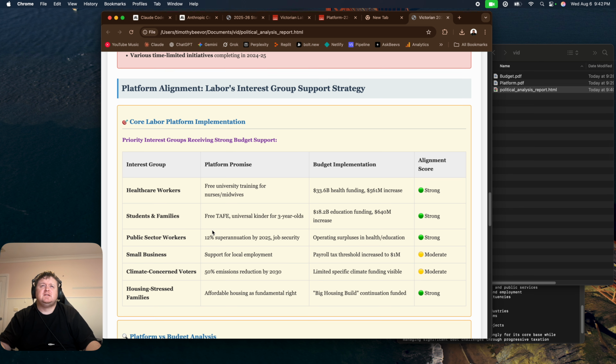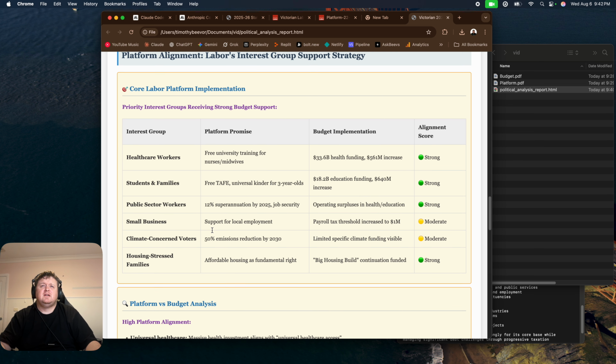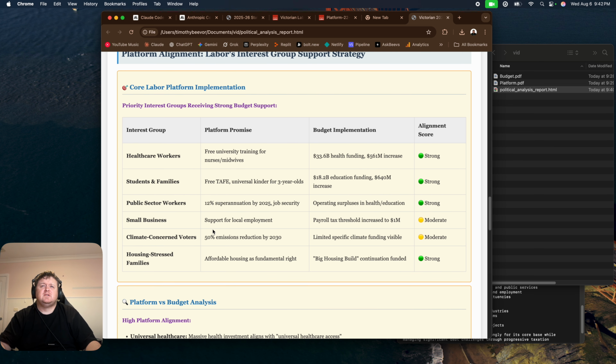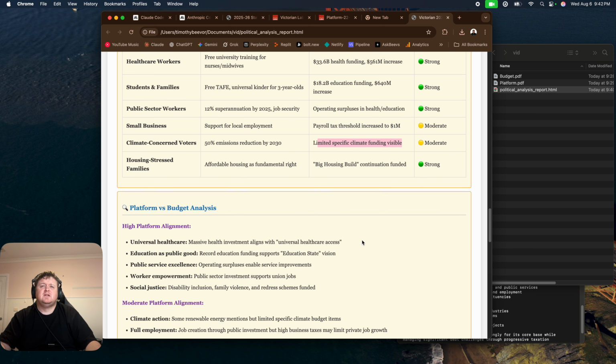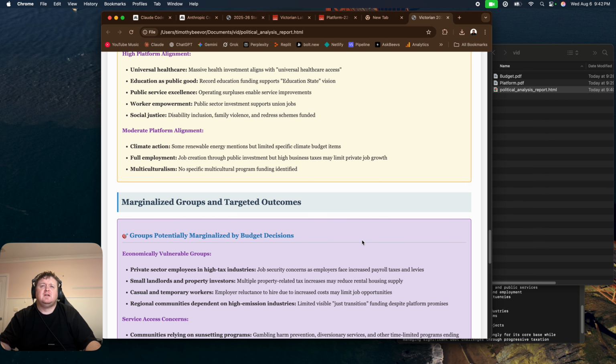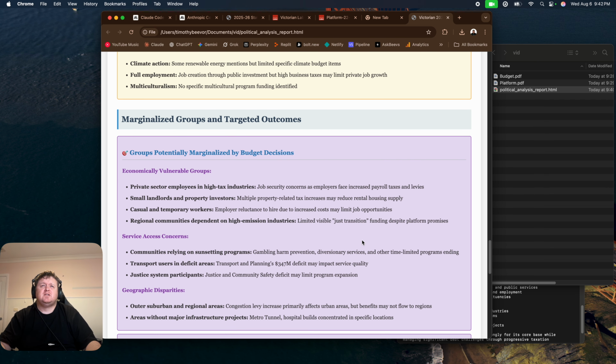Okay, so these are their core platforms. So small business is getting screwed. There's limited specific climate funding. That's interesting. Marginalised groups.